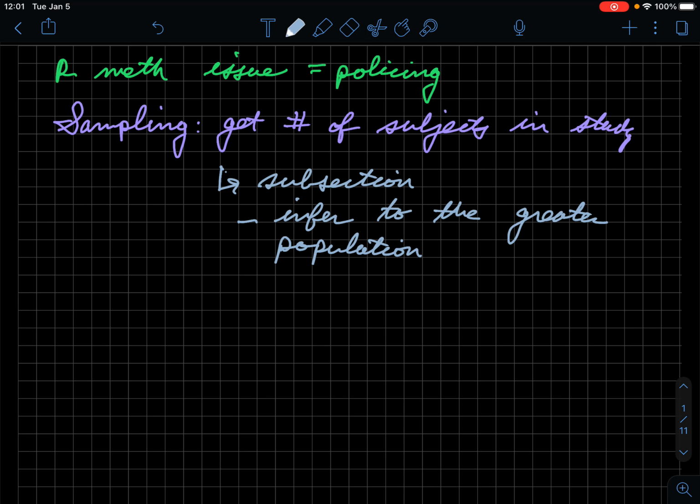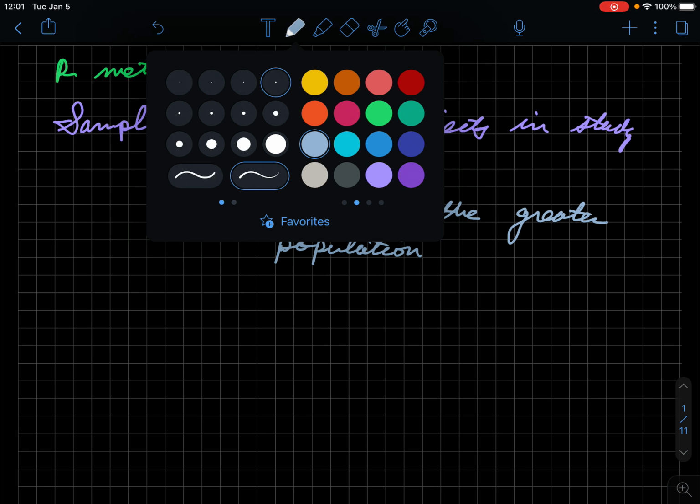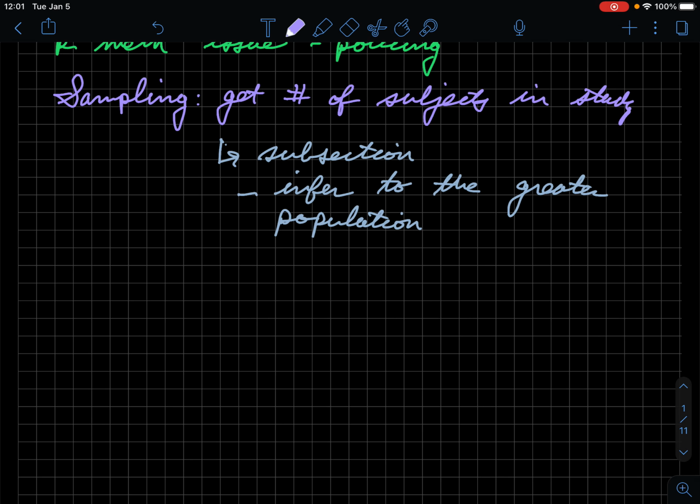in the world. Typically, the preferred method, if at all possible, is to get a random sample. If there is no bias, in the sense that there's no pattern or direct selection, then because anyone could have been selected, it is true that the results we see can be extended to the main population. Which may or may not be true, but that's what we attempt to do with sampling.